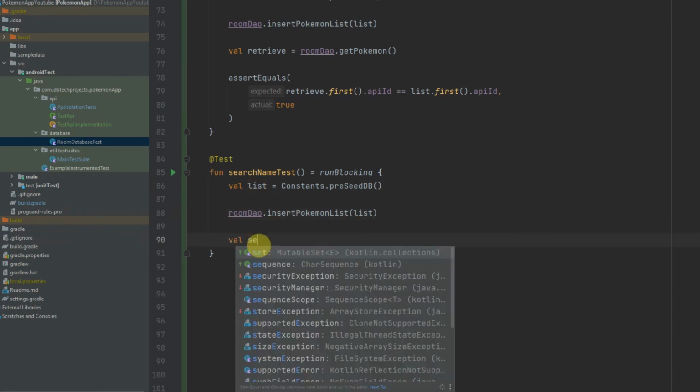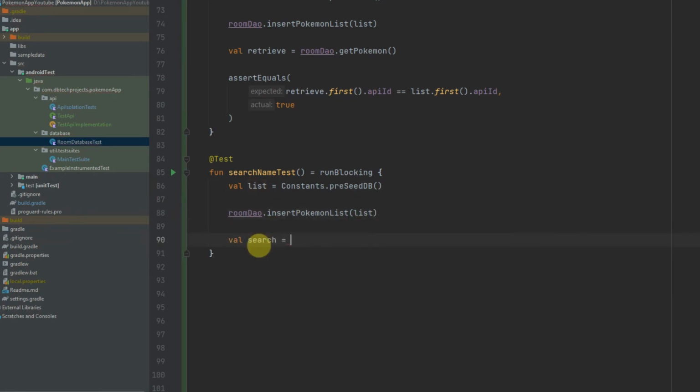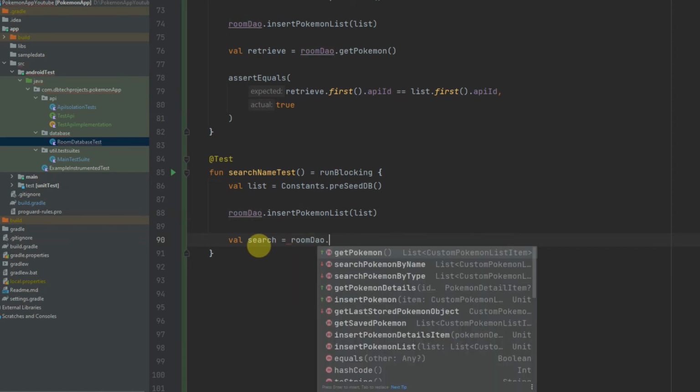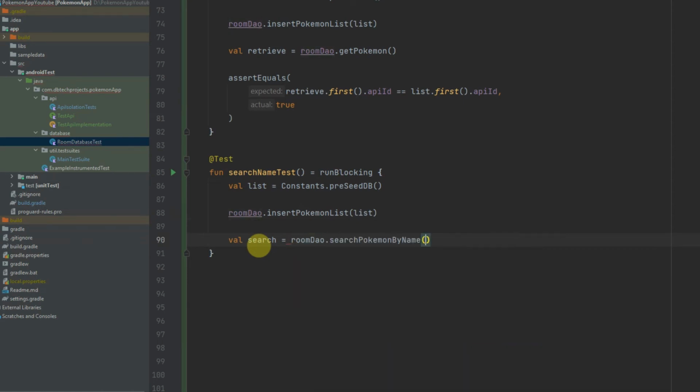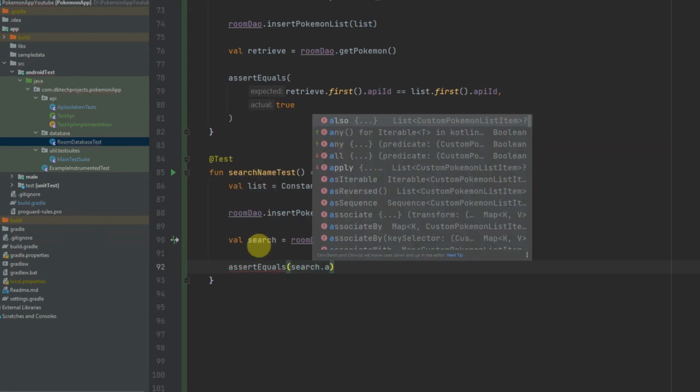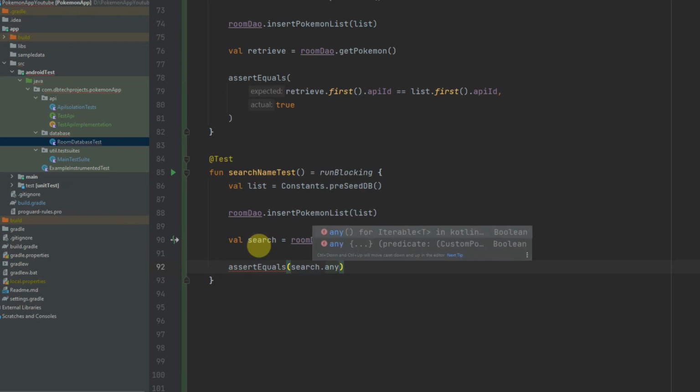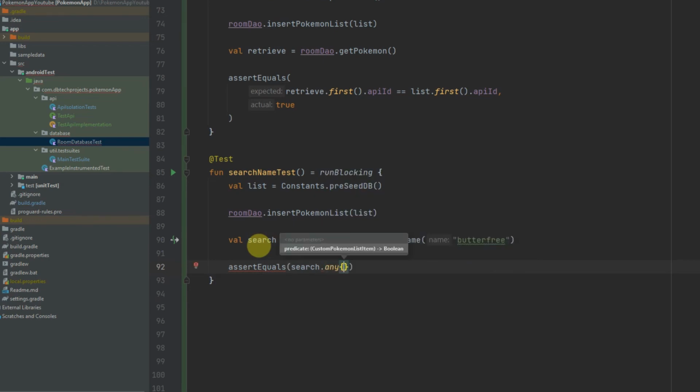Initialize a search, which will be room DAO.search Pokemon by name. And we'll put in a name called Butterfree, which is the name of a Pokemon in that list. And then we can call assert equals search. And we are going to check whether any Pokemon in that list has the name Butterfree.